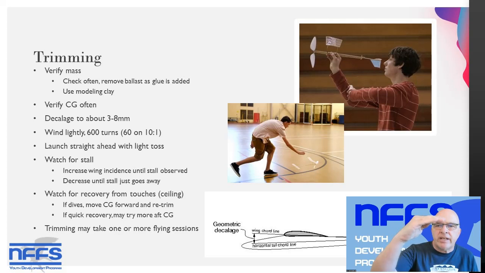If it hits the ceiling and just drops a few inches and quickly recovers, you can try moving the center of gravity back, make the plane less stable. It will be more efficient the less stable it is. There's going to be a fine line. You can have a very unstable plane, and if you're flying in stable air and can keep from touching the ceiling, that's going to give you your best times. But when you only have 2 official flights, you risk a disturbance in the air killing your flight. So you want some stability.